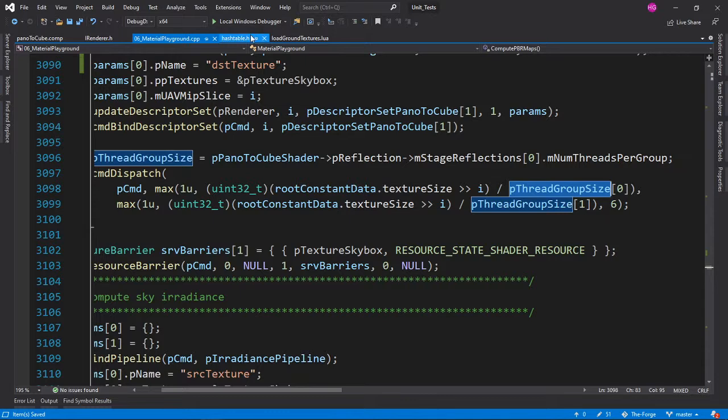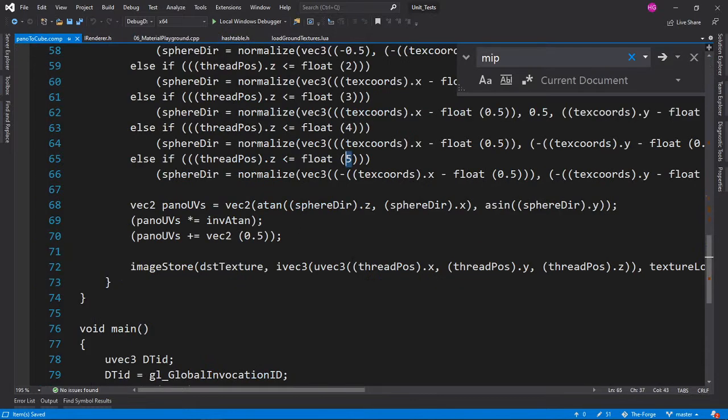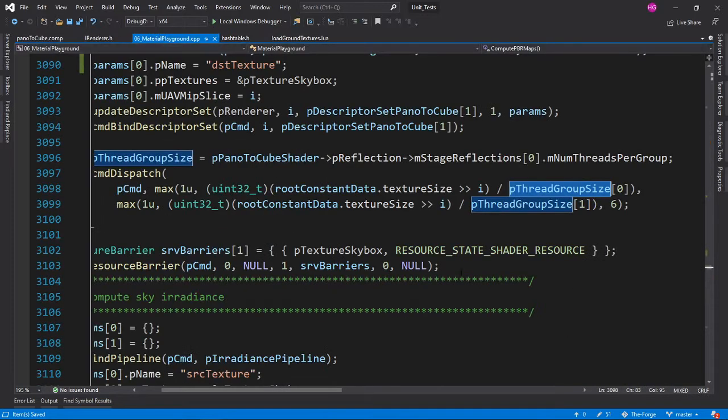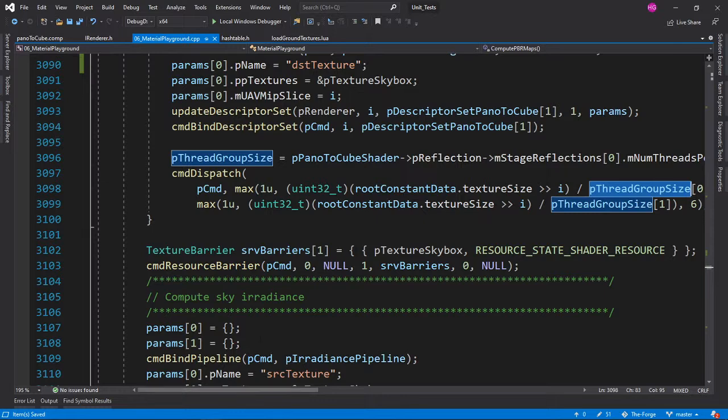Interesting. What is the result of that? I think we're missing something else here. Some other parameter should be here. From what I understand, this is just saying that each thread group is going to compute a batch of this texture. That's what I'm understanding from this code.